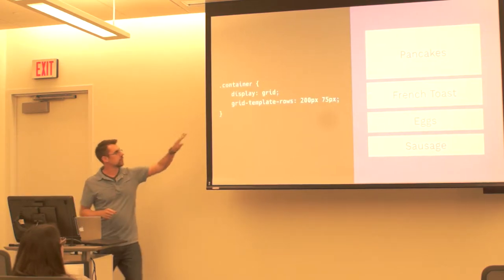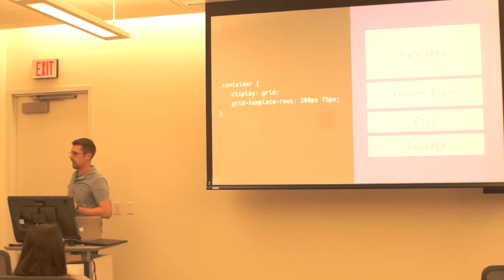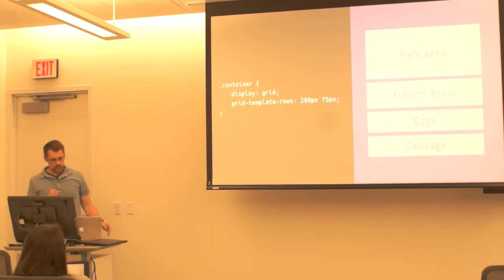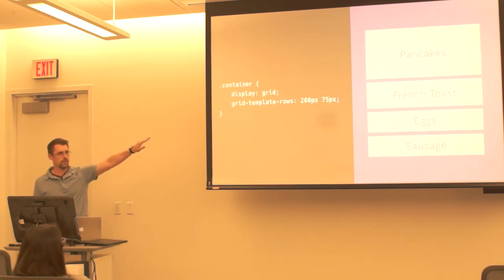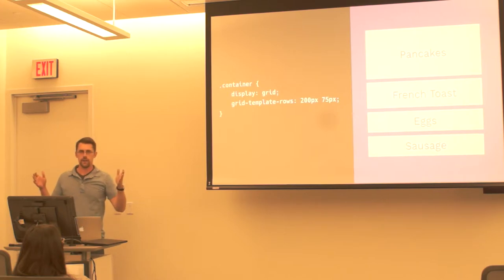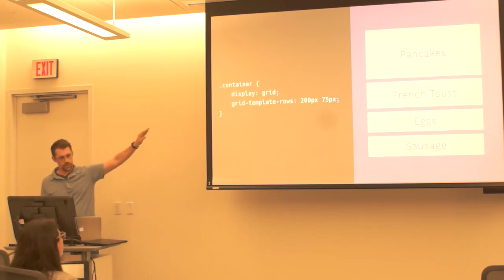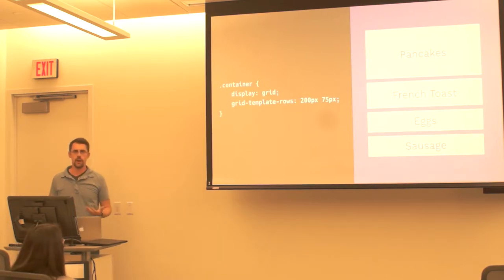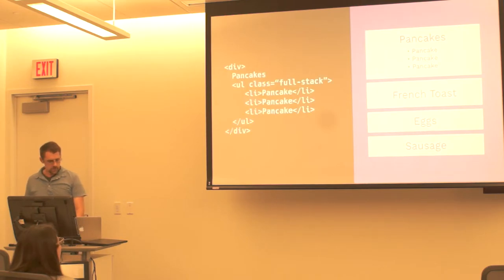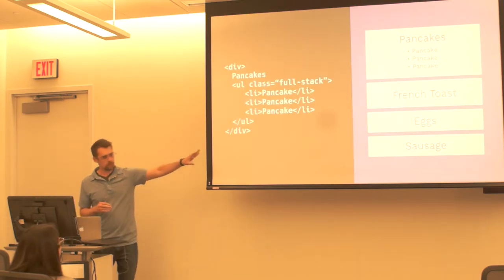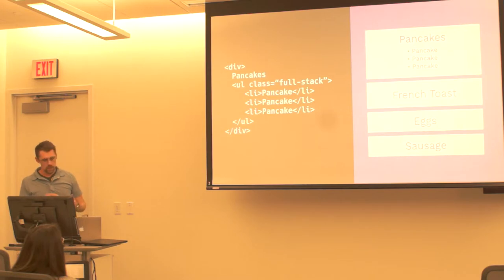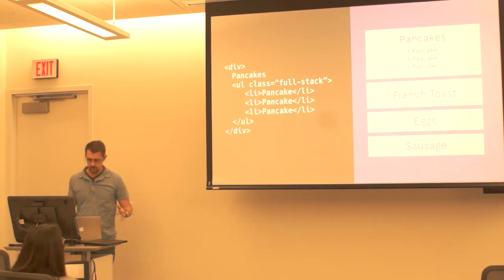The next step might be to use a property like grid-template-rows, which is one of the new things I want to talk about that you don't see anywhere else in CSS. So what we're saying here - we're still saying on my container display as a grid. And then I want to start defining the height of some of these rows. By default a row fills its parent container, so when you specify a value there it's for the height. So we've done: the first row is 200 pixels tall, the second row is 75 pixels tall, and then the last two I don't specify, so it just does auto. Those could be whatever you want inside there - those could be divs, they could have content.